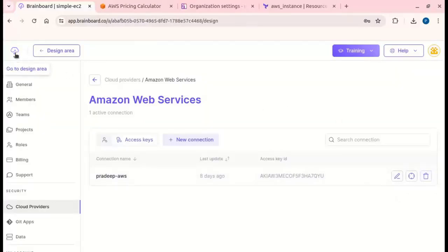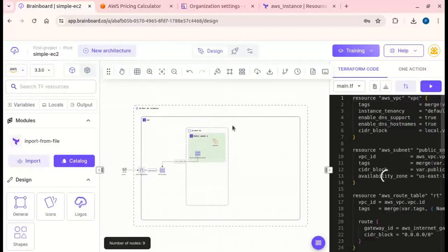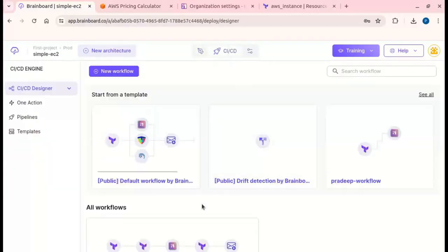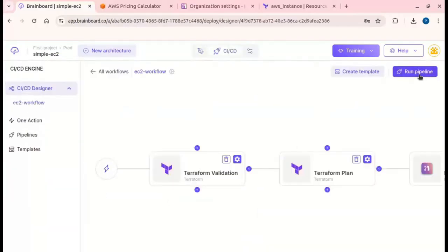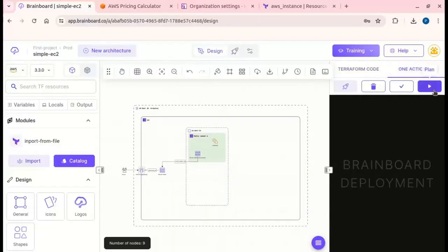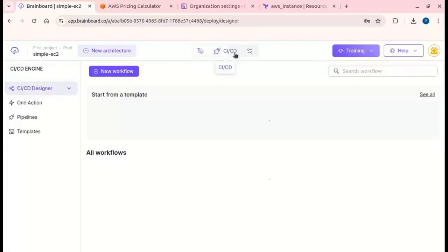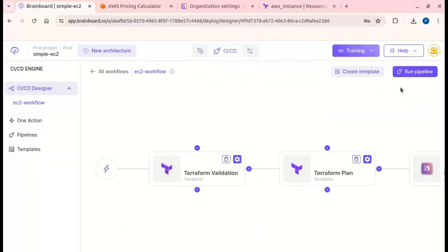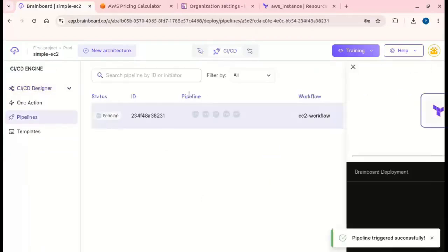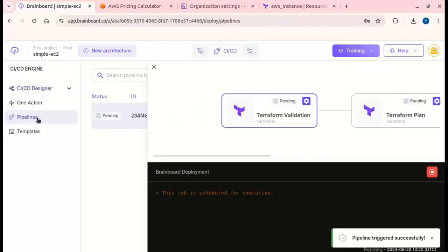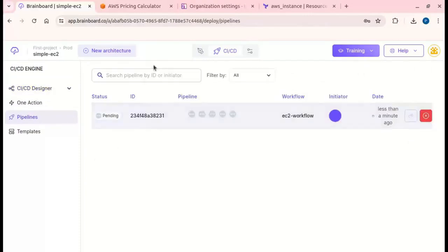Again I'm going to the pipeline part. I'm going to my workflow. Just click this option, run pipeline, that's it. From here also you can run the pipeline, and you can do Terraform plan, Terraform validate, Terraform destroy, apply, everything is there also. But we are going with CI/CD, so just do this run pipeline. After run pipeline we are in the pipeline section. Now you can see the pipeline is running. A lot of things are there: Terraform plan, infra cost, apply, email notification, everything.